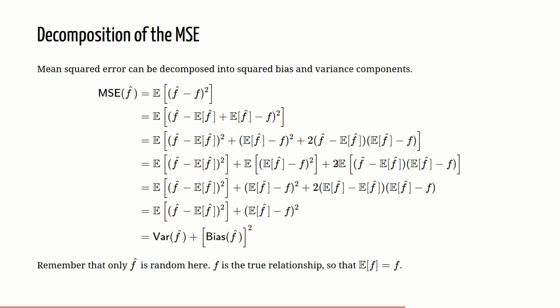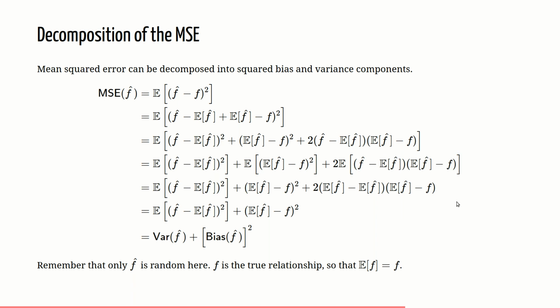Then again, we use the property of expectation. So this term here is going to stay the same, but if you look at this term, then here we've got the expected value of a random thing, f hat. So this is just now a constant. There's no variation left in this because we've already taken the expected value. Right, so this is just the mean of that thing. f is again a constant. It's the true relationship, so the expectation is constant. And so when we compute the expectation, this entire thing is no longer random. So when we compute the expectation, we just get the same thing that we had before. It's just a constant, and so the expectation drops out.